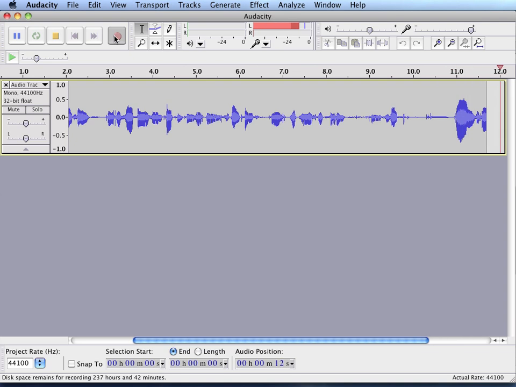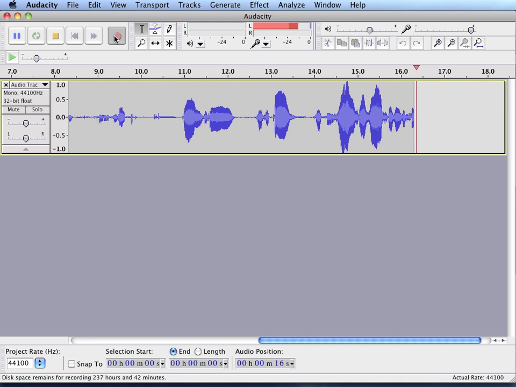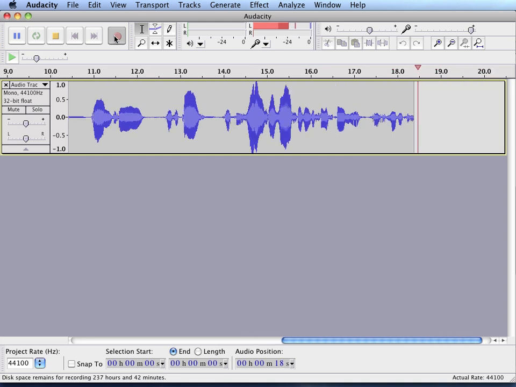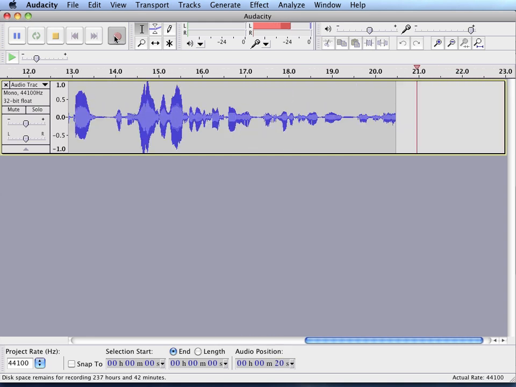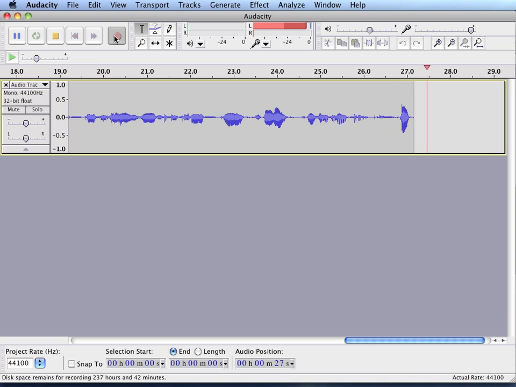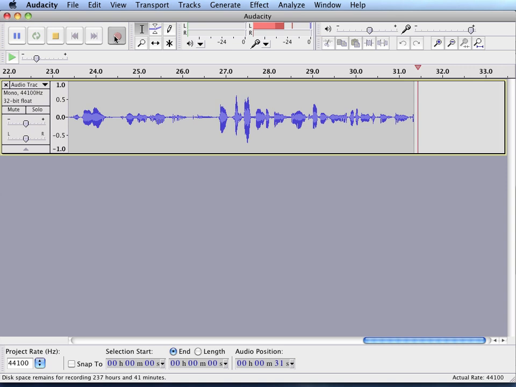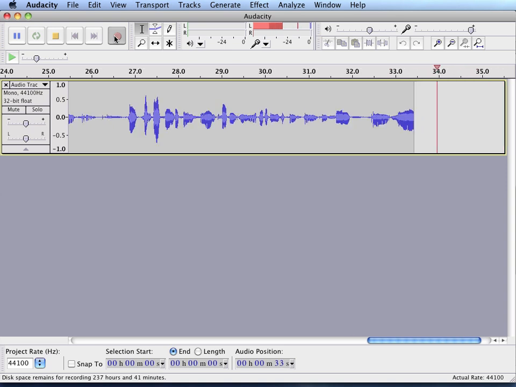And as it goes, if you raise your voice, you're going to see a stronger level to the waveform, and if you lower your voice, you're going to see a smaller version of the waveform. But this waveform becomes very important when you're editing, because then you can see where the speaking is.